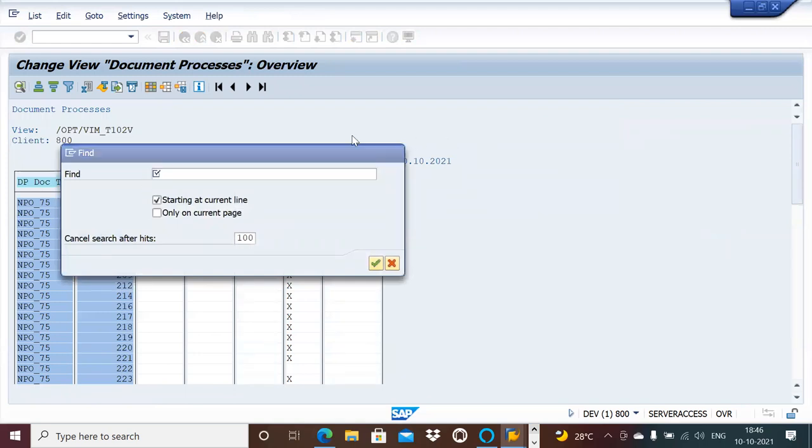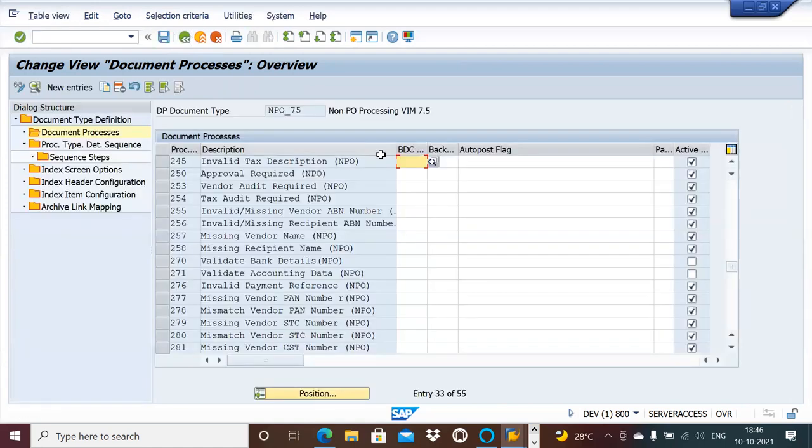So you will be seeing an approval required option. Approval required. You see here 250. If you assign this to your NPO as a default one, then that will trigger the workflow. It will stop and trigger the next level approval, the next level workflow.